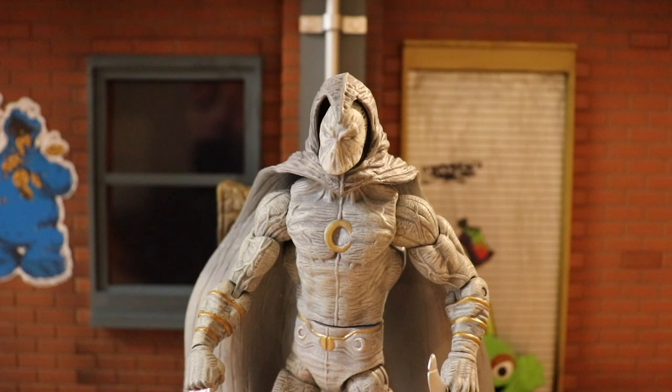and this is the design choice that was done from the series, where that series had a lot of flaws, as does this figure. We'll get to talking more about that in a moment. So with that being said, let's take a closer look at the Marvel Select Moon Knight from that show.